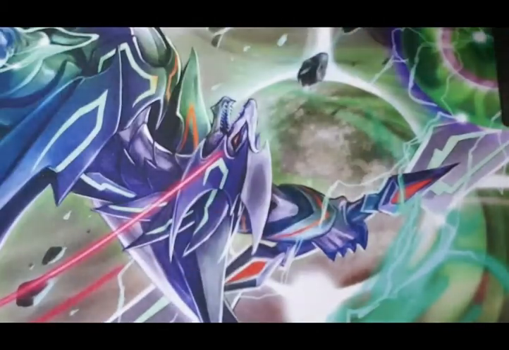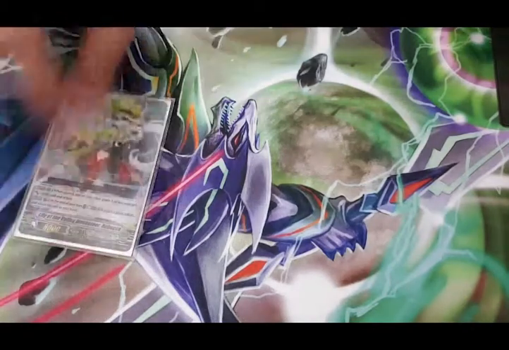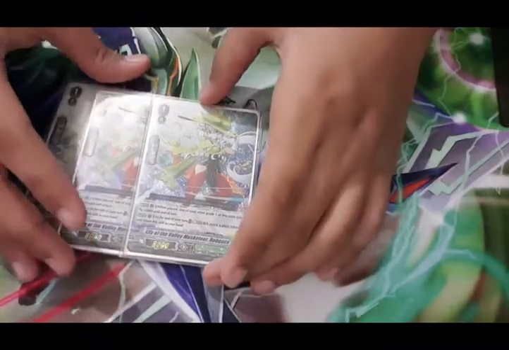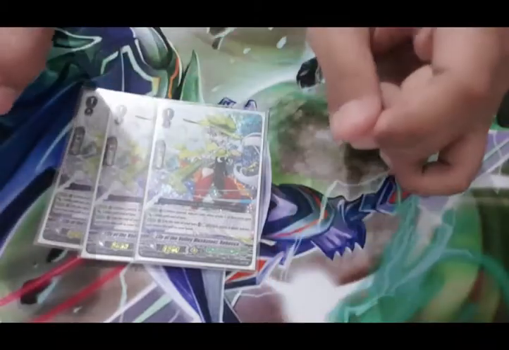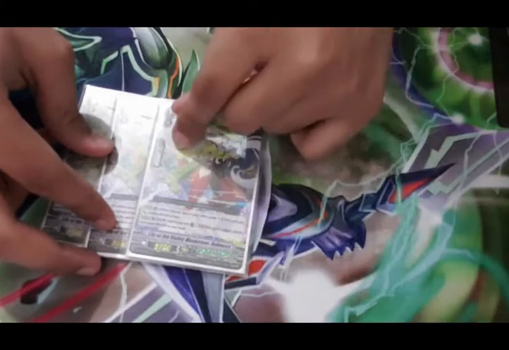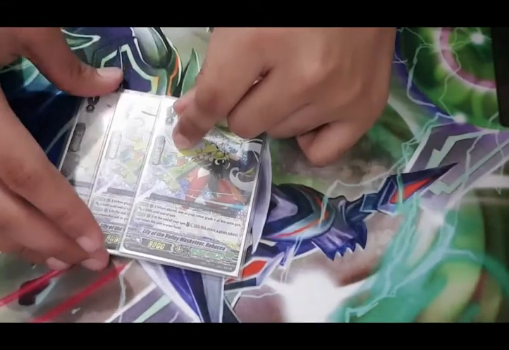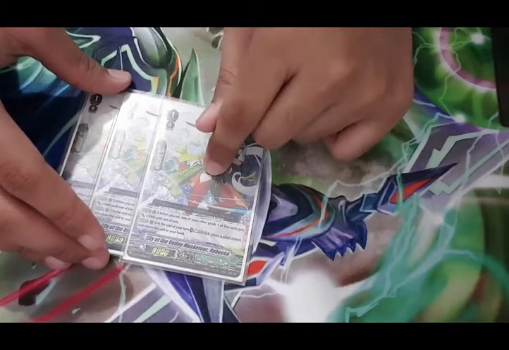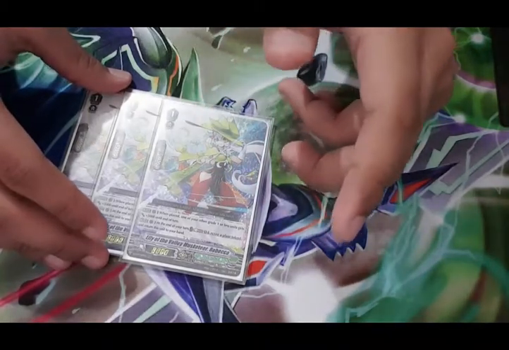Next, I run 3 copies of Lily of the Valley Musketeer, Rebecca. Now, what does Rebecca do? Well, it's simple. When she's placed on rear guard, plus 5k to a grade 1 or less unit, just until the end of turn, usual stuff. And here's the good part. If you Soul Blast 1, you can retire a plant token and return this card to your hand.